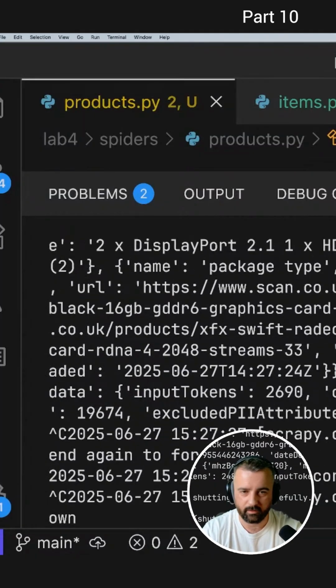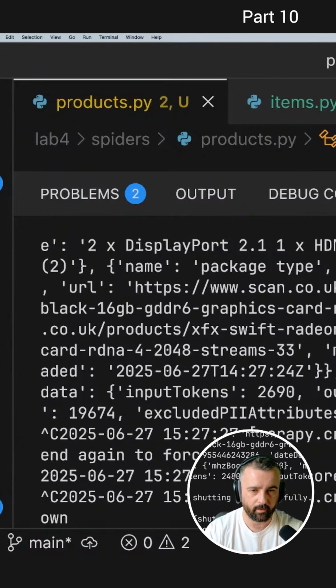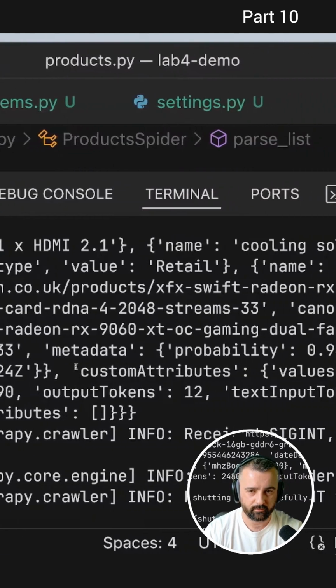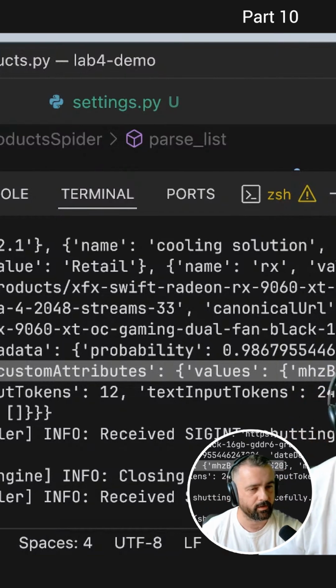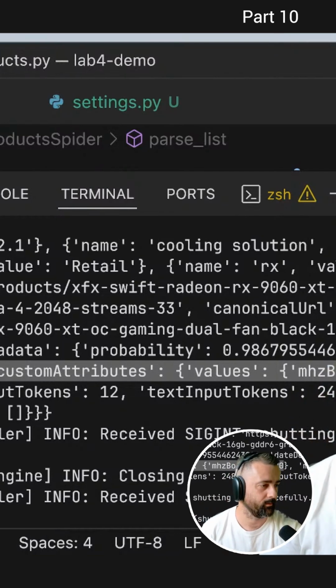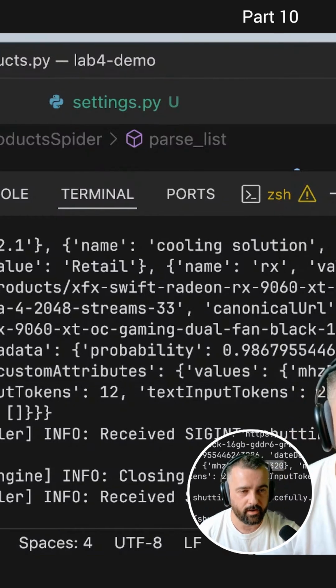So what we've got is, at the end of our response from the API, we have our custom attributes here. And it gives us the field name that we specified, which I missed the first time, which is why it complained, because it's like, where do you want me to give you this information? You missed it. And then the number. Now, I asked for an integer, which is why it's an integer there.